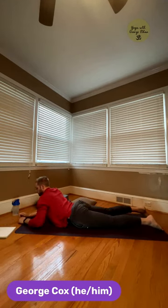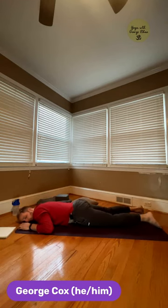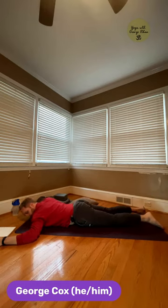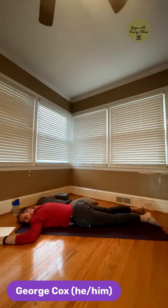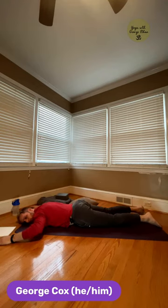All right, my friends. Lower all the way down. Allow your ear to rest onto the mat one way. And then we're going to make cactus arms, like so. You're making a goalpost with your arms here. We're going to do a pectoral stretch here, starting by stretching the right pectoral.